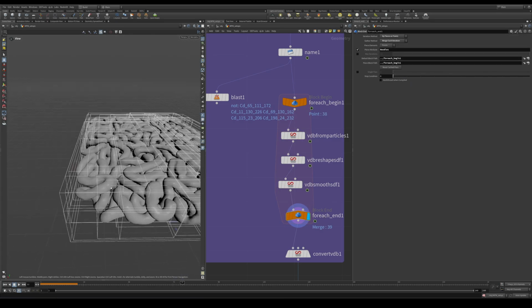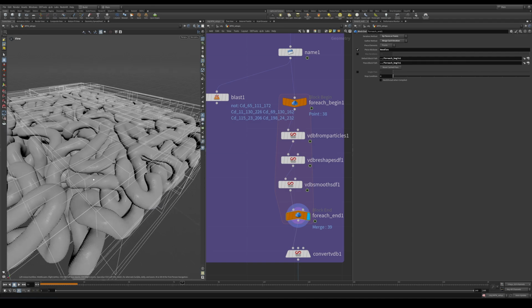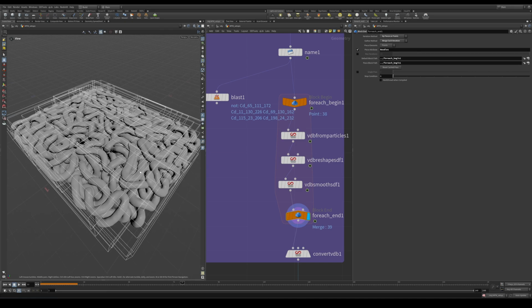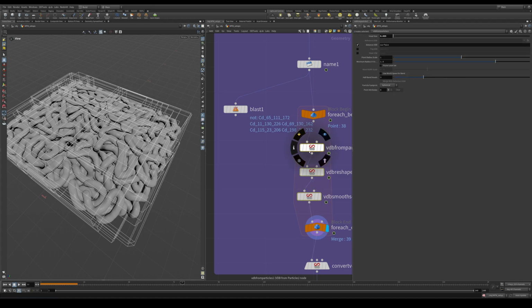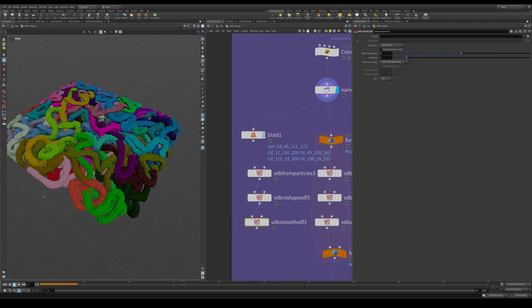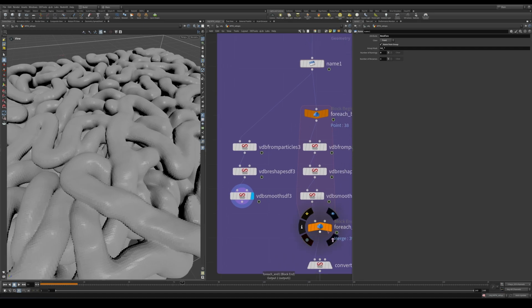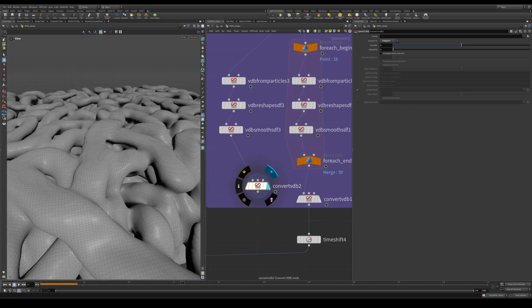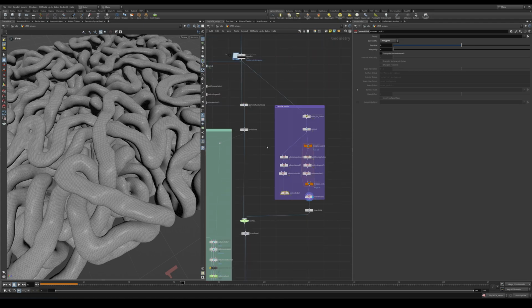So now there's still going to be some parts that look like they're meshed together, but it's just one piece that got meshed together. It's not like a whole mesh of all the different ones meshing together. So you have a little bit more control that way as opposed to doing it this way. So you could see in the top here, it's meshing, but in this setup, it is actually not. It's actually overlapping. So those two different setups create these different parts. But yeah, that was the tip that I wanted to tell you before I go.